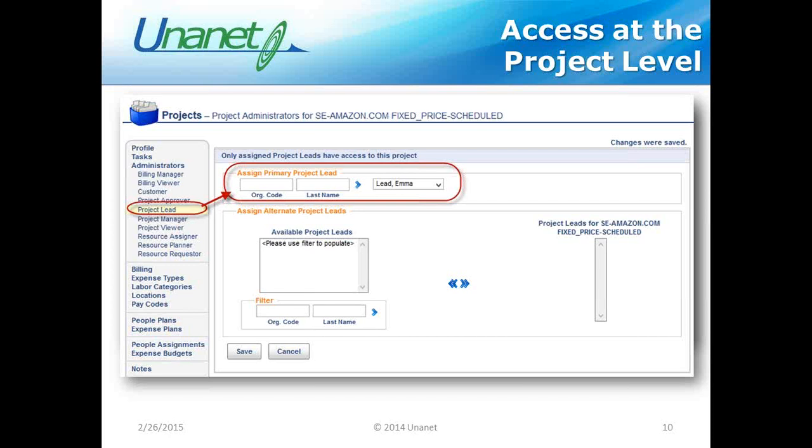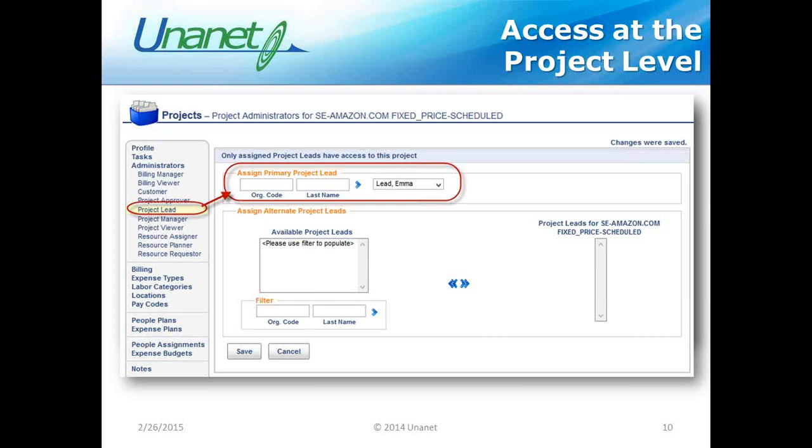So to do so, you just select the administrators tab on the left-hand side on the project profile and choose the role that you're going to be associating, selecting the available project manager or project lead in our case here. And once you've completed that, you'll have assigned that project manager, in our case the project lead, on this particular project to govern and have those capabilities. Project management, they can create, update budget information. With the project lead, they can update task information.